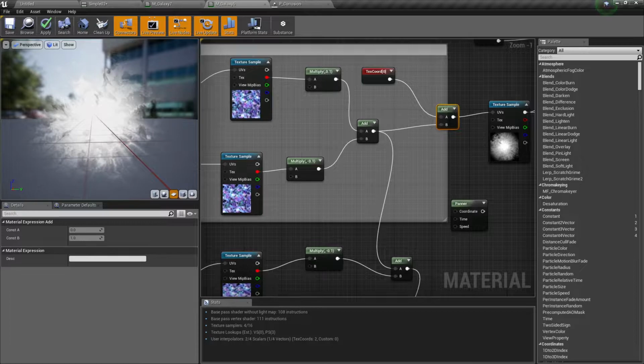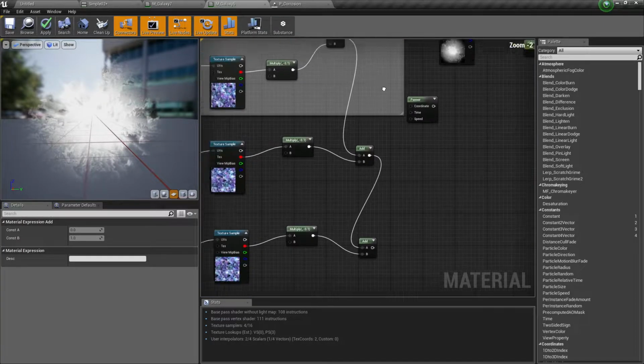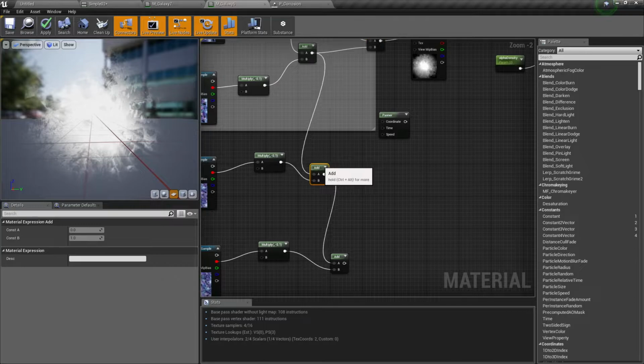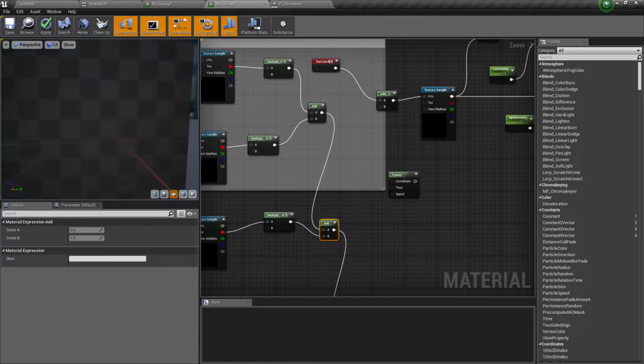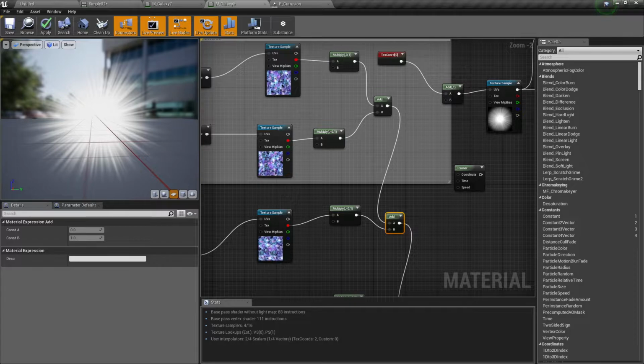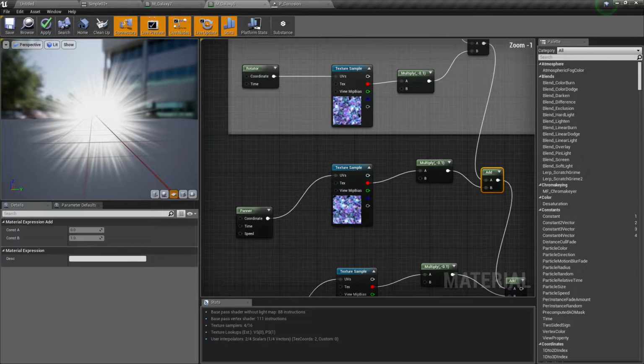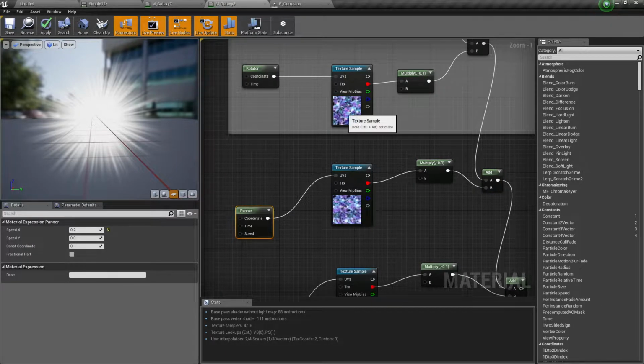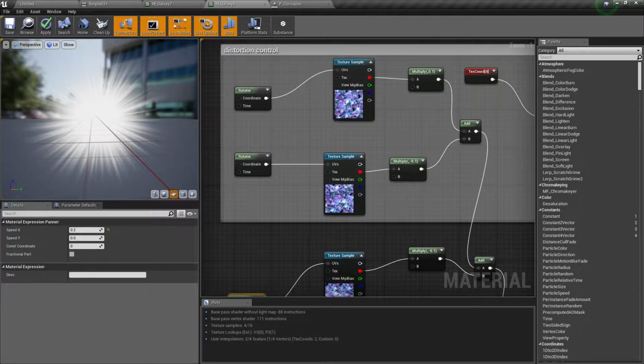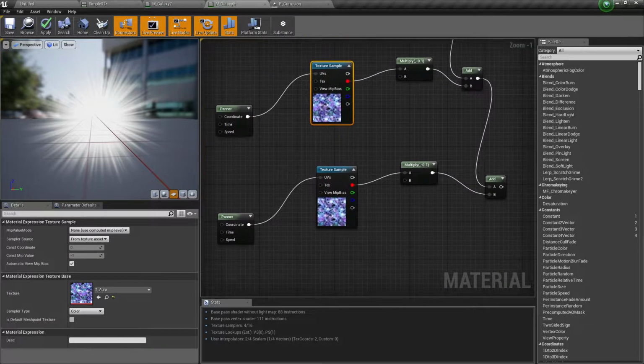And on itself, this looks fine, honestly. But I wanted to go one step beyond and maybe add a little bit more detail. So what I did at the end, let's just disconnect this one, was add these two noises to another kind of noise. And this noise is the same noise, but it is panning, right? It is just going from right to left, right? The top ones are rotating and the two at the bottom are panning at a different speed, right?